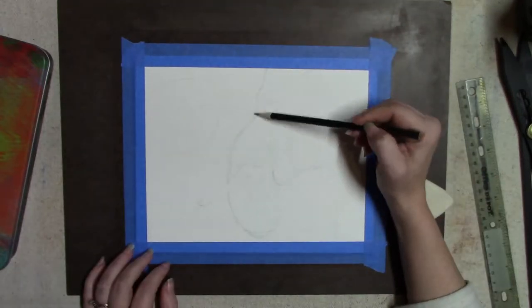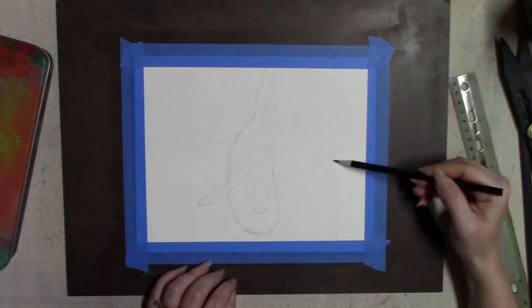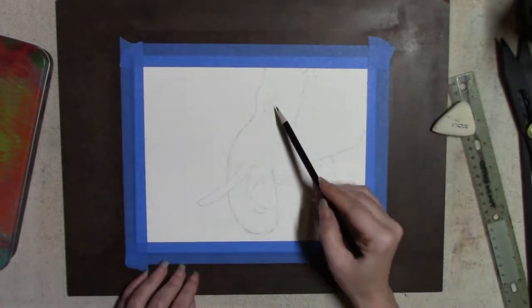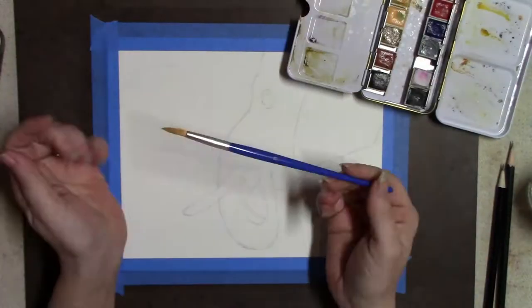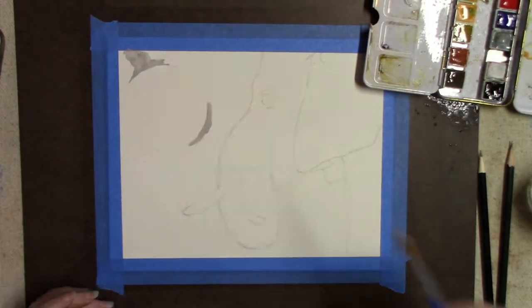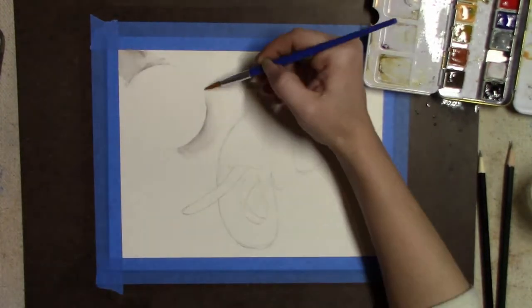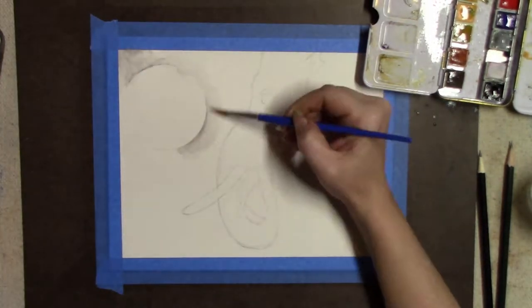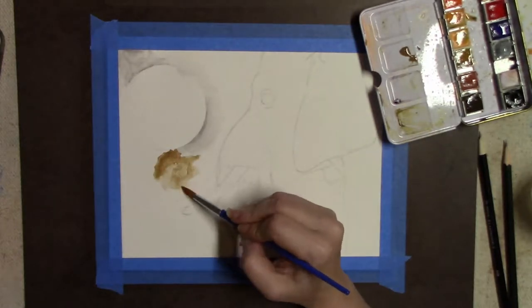I used one of my plastic cups to outline the moon to get that perfect circle I was looking for. For watercolors, I like to spray my palette with a spray bottle to help get the colors loosened.